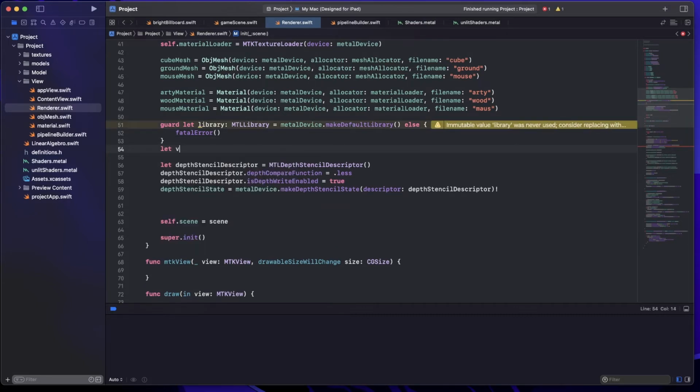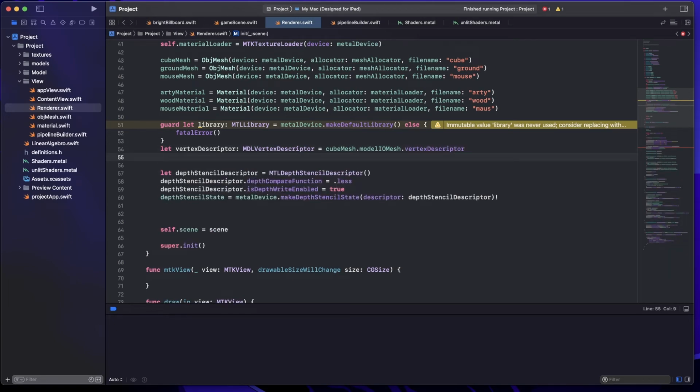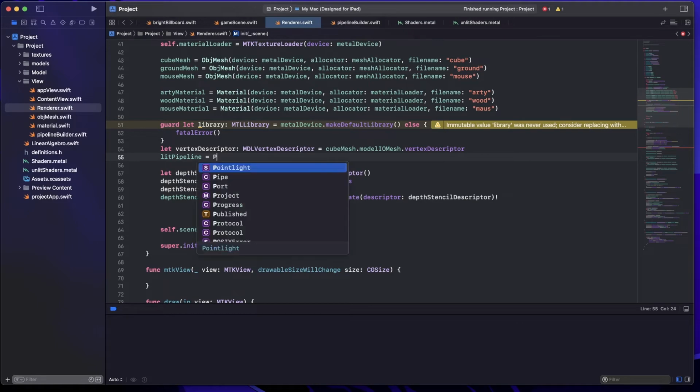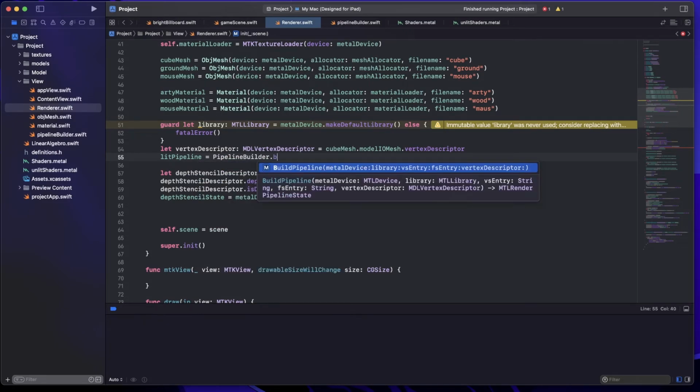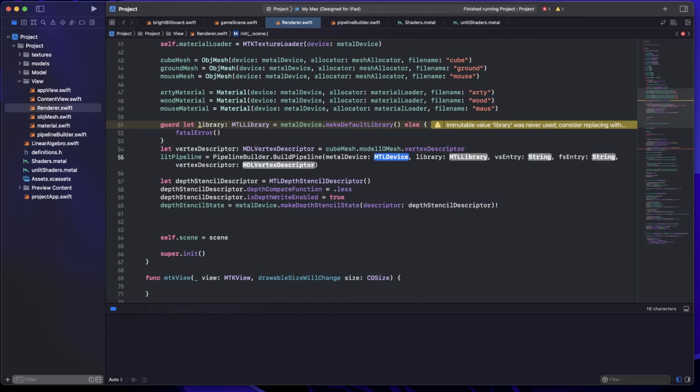So we'll get that. And now we can make the lit pipeline by, well, what's that? Building the pipeline based on all of this stuff. So we put in the metal.